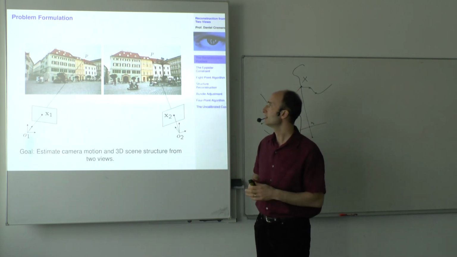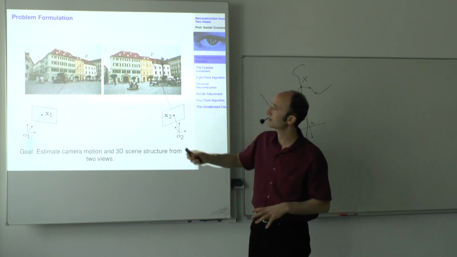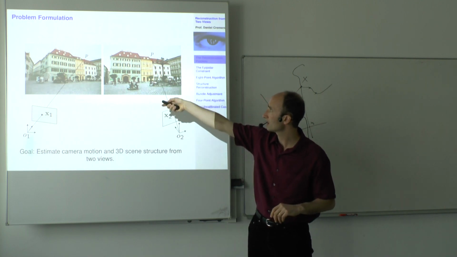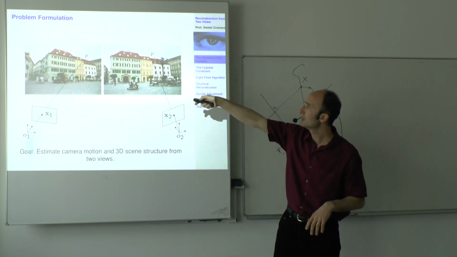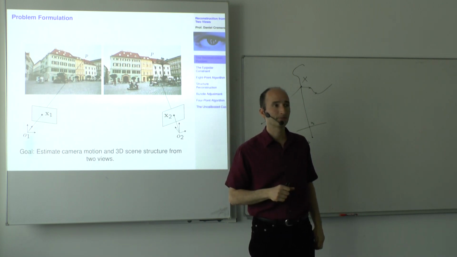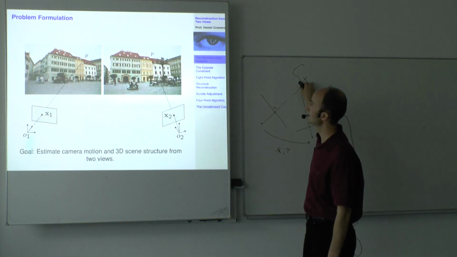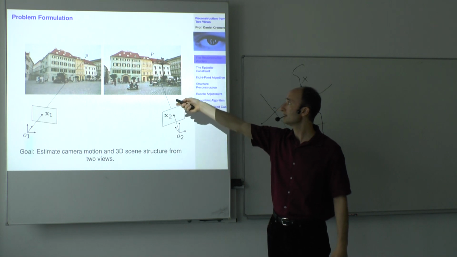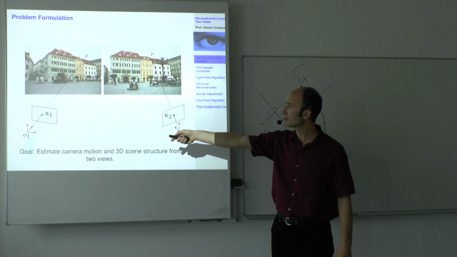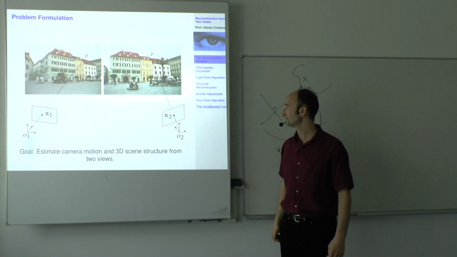You've all had that. You take one picture from that building, you take another picture, and you see clearly these are different viewpoints. There are parts of the scene that are not visible in the other image, but there are typically lots of points that I do see in both images. And then I have some point, let's call it P here. This is large X in this drawing, the 3D location of that point. And then I see that point in the two images. I'll call these locations little x1 and little x2.